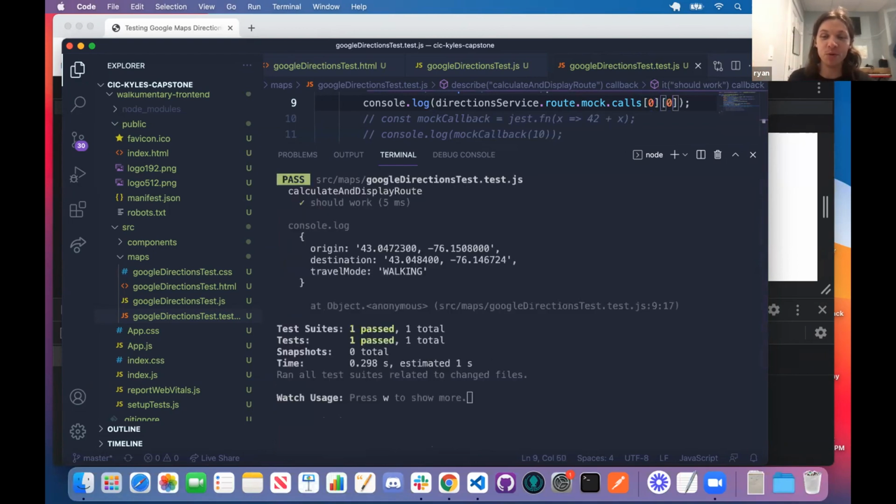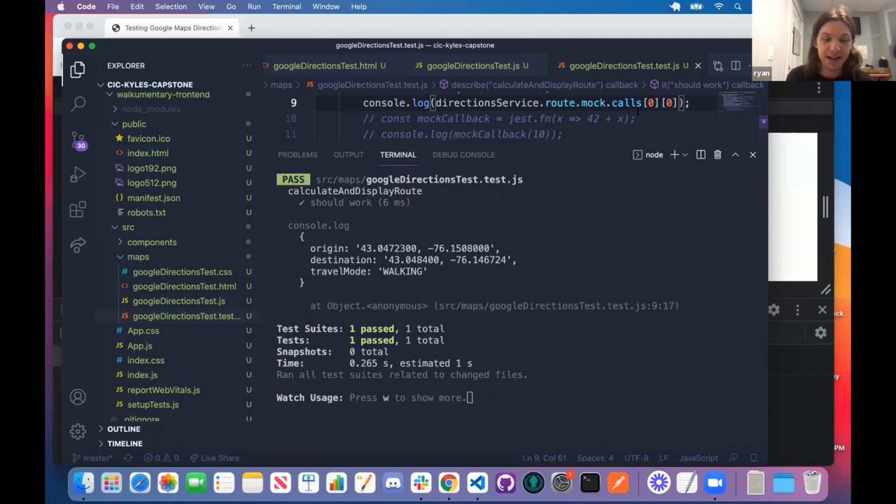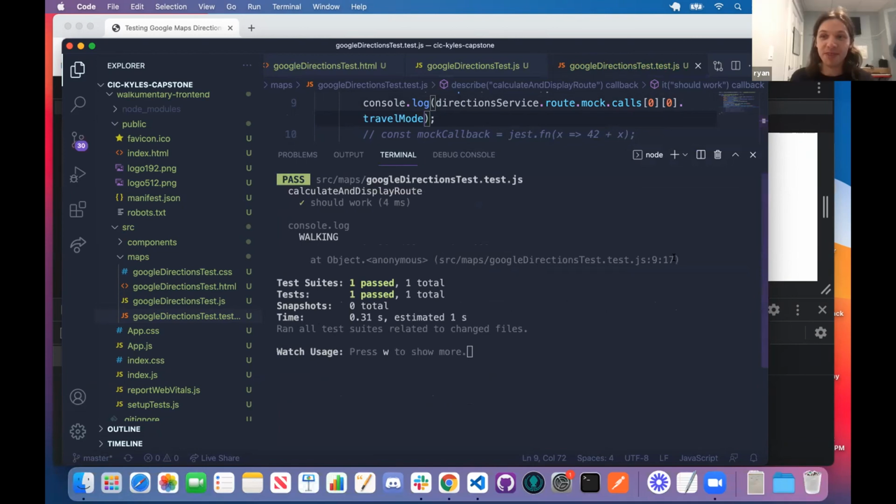Just do it with the first one, so I can demonstrate it really fine-grained. Now you can see the outer array is gone. You've just got one level, as you'd expect. You've got the first element from there. Now do the second bracket 0 bracket. Right, now we've got the one object. Now access travel mode, and save. That gets us down to walking. So that's what's actually going on there. That's the path I took to get there. That's what we were doing.